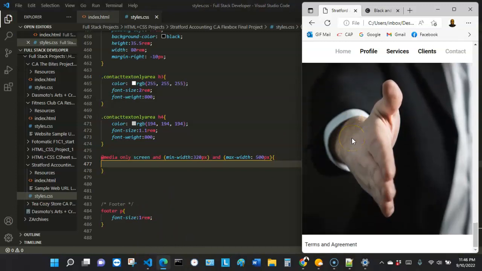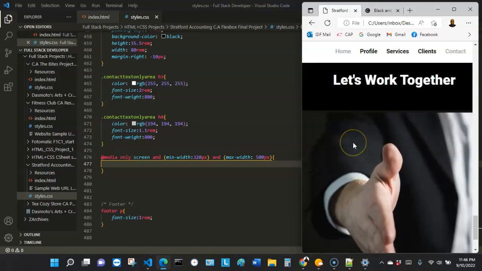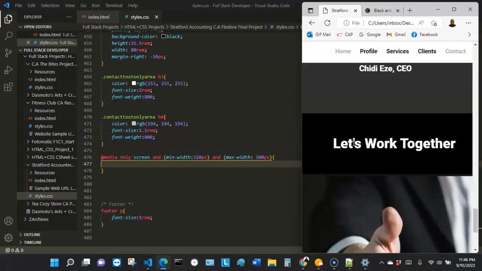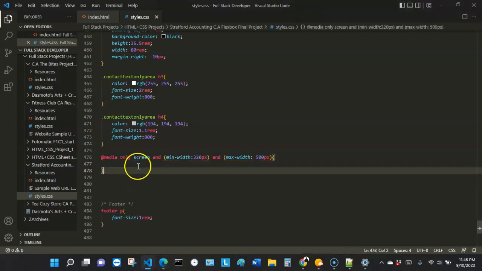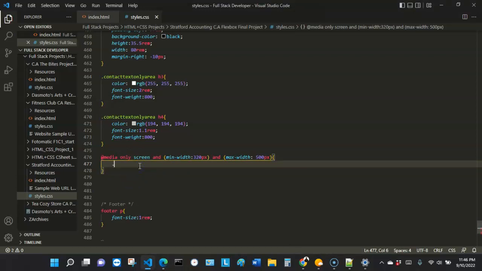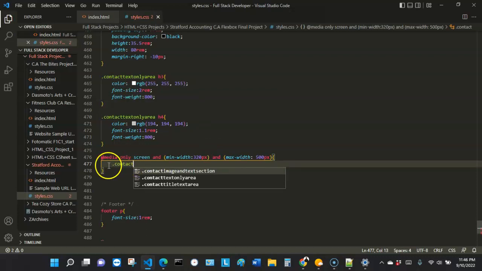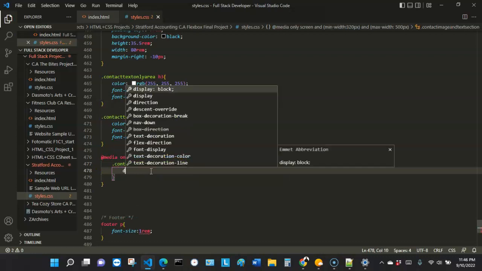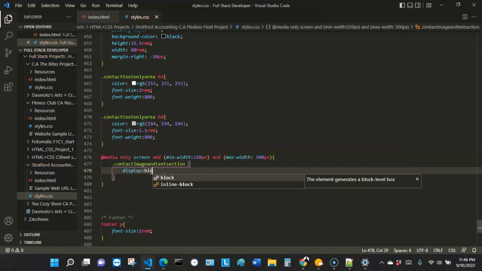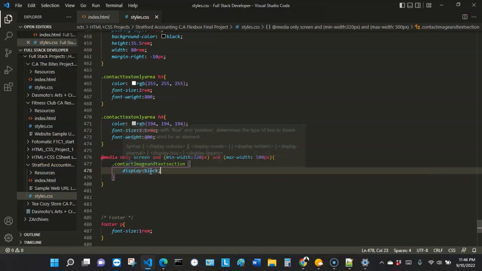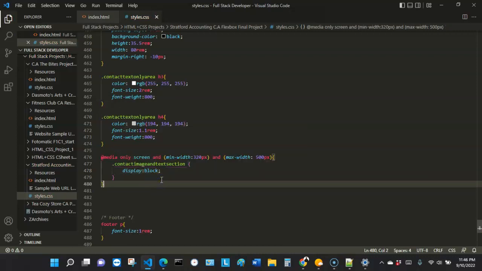I think the image looks okay. All right, so let's go over to the Contact Us container, Contact Us image and text section, and I want it to display in block view.